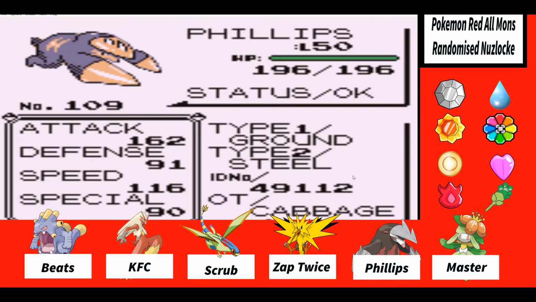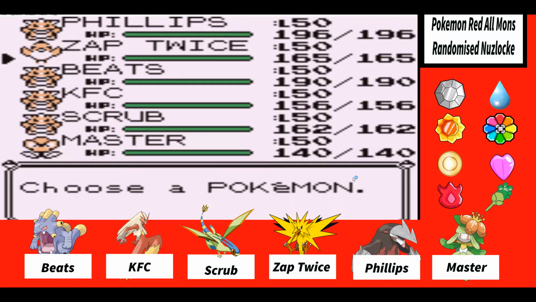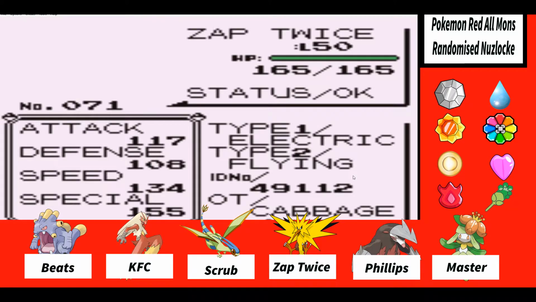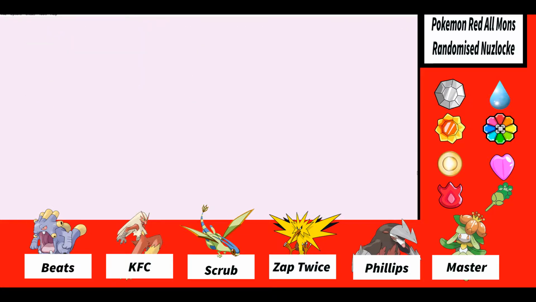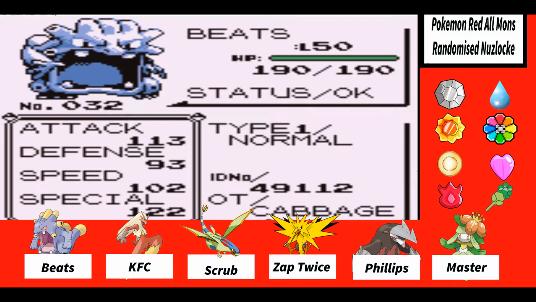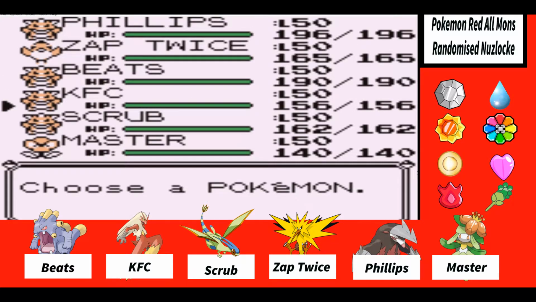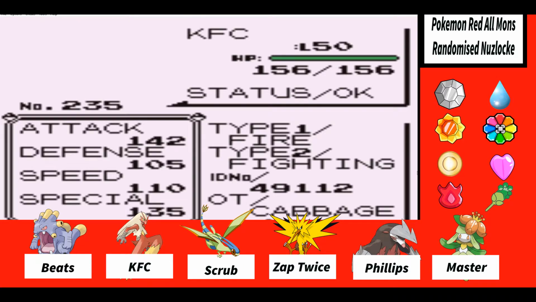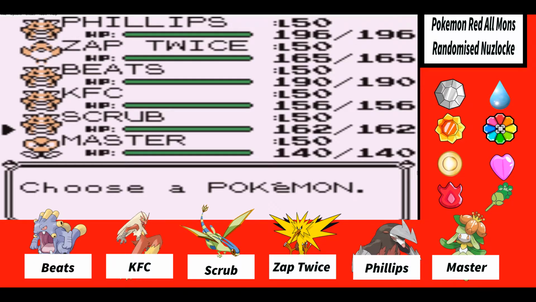First up, we have Phillips, the Excadrill, rocking Sword Stance, Rock Slide, Metal Claw, and Earthquake. Next up, we have Zap Twice, the Zapdos, rocking Thundershock, Shockwave, Fly, and Thunderwave. We have our HM Slave, Beats, the Loudred, Exploud, with Ice Beam, Surf, Crunch, and Cut. Next up, we have KFC, our starter, Reborn, rocking Quick Attack, Peck, Double Kick, and High Jump Kick.